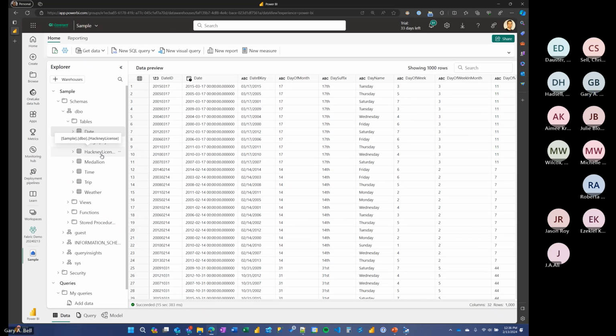From this standpoint, it's going to look like a traditional SQL environment or SQL Server. The real difference is that behind the scenes, rather than an on-prem SQL Server updating the MDF and LDF files that underpin the storage component of a SQL Server, in this case we're updating Parquet files that live out on the data lake. But if you're just looking at it from here, it's hard to tell the difference.